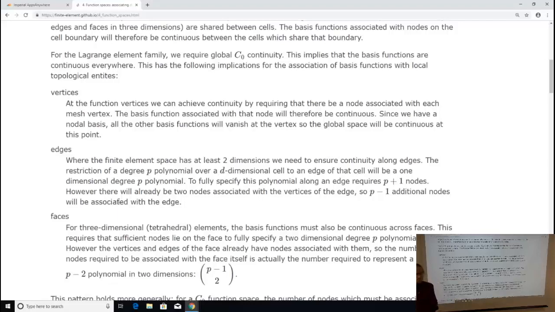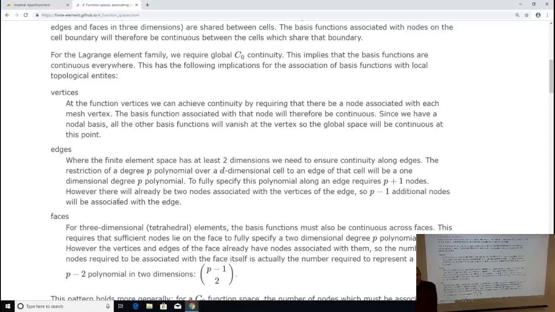And then finally, if you are at least third order, then we'll discover that having associated degrees of freedom with the vertices and the right number along all the edges, we still haven't used up all the degrees of freedom. And where do the rest of them live? They live in the middle. And the thing about that is that because we have fully specified the function space all the way around the edges, the remaining basis functions vanish around the edge. And so they take the value 0 on the edge, they don't connect to the basis functions in other elements. So they're fine. That's easy.